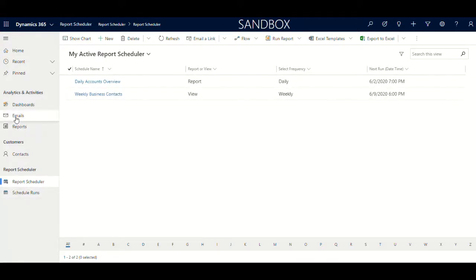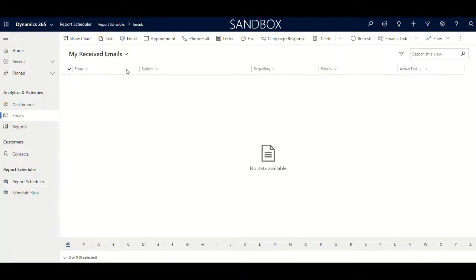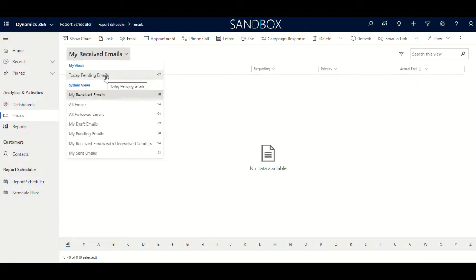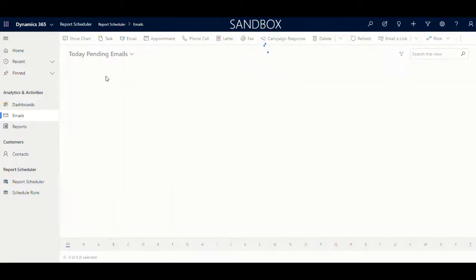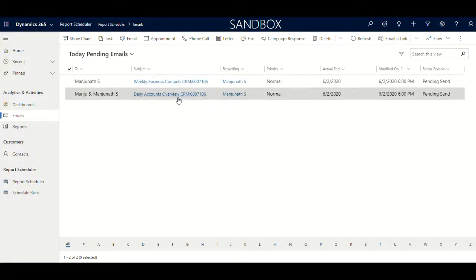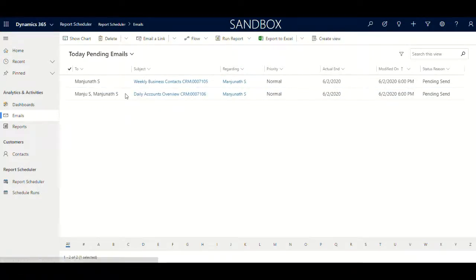Now if we navigate to the emails section here, we should see two emails. I'm going to look at today's pending emails. You would see that two emails, one for the weekly business contacts and one for the daily accounts overview, have been done.